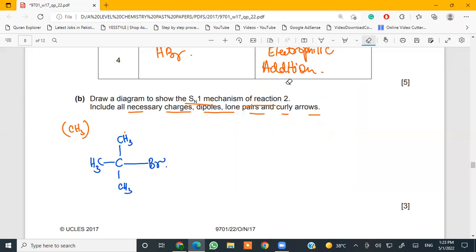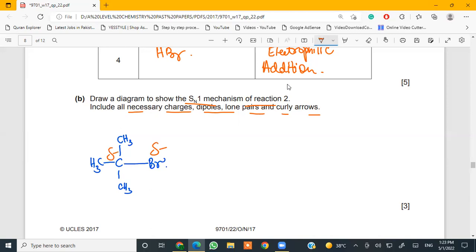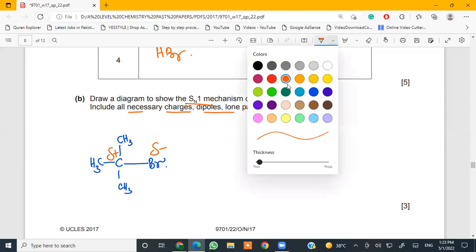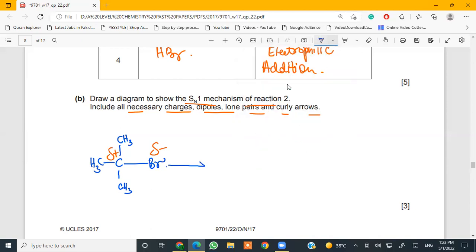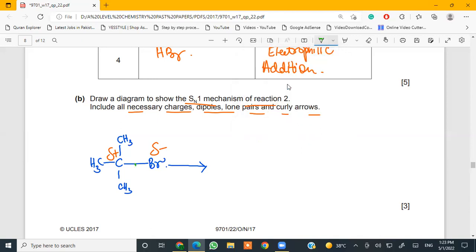It's tertiary, so it cannot undergo SN2. It has to undergo the SN1 mechanism. So for the SN1 mechanism, what you do with the tertiary alkyl halide is, first add in the partial charges. This is partial negative and this is partial positive. Once you've added partial charges, you're going to heat it. Heating breaks down the weakest bond. The weakest bond is the polar carbon-bromine bond, and both electrons would be transferred to the more electronegative bromine atom, because bromine is already trying to attract these electrons towards itself.